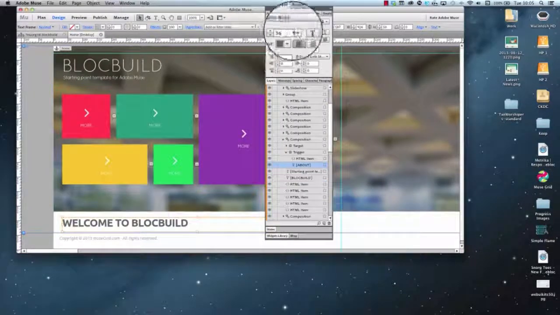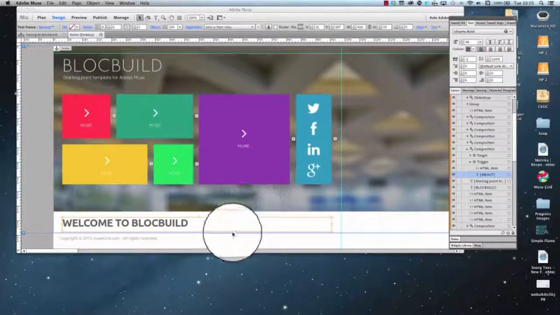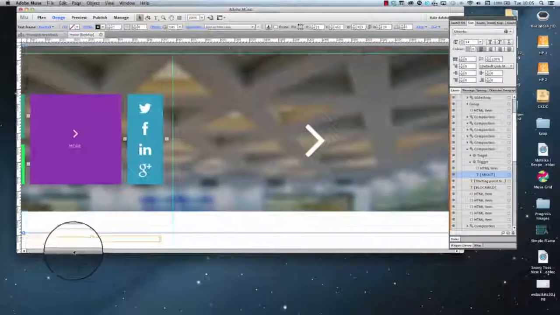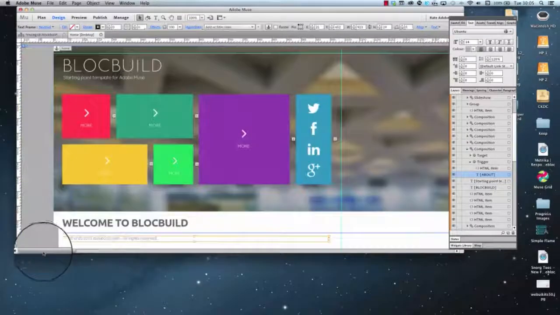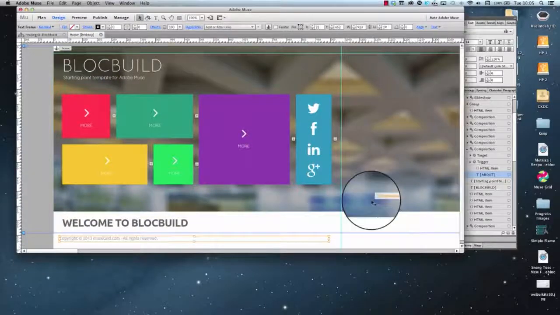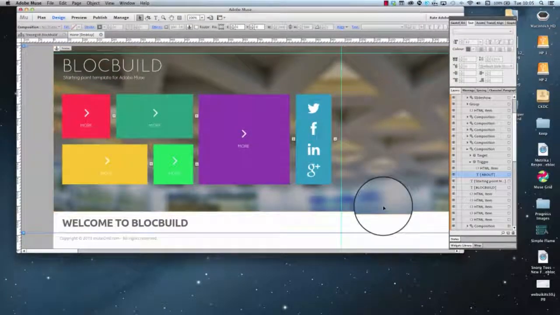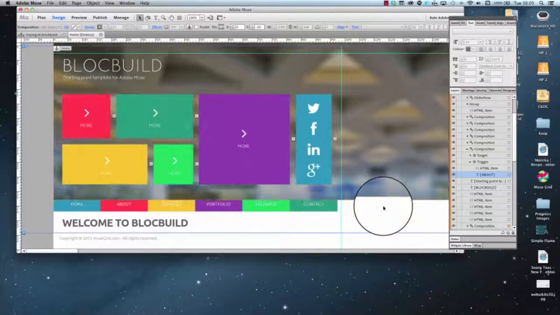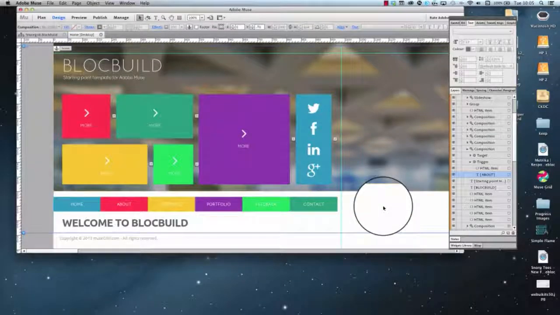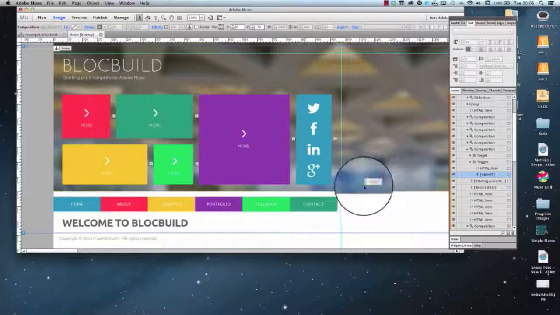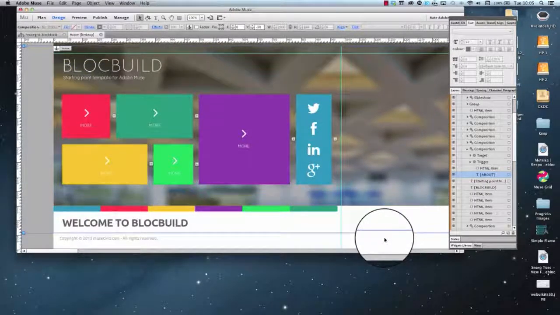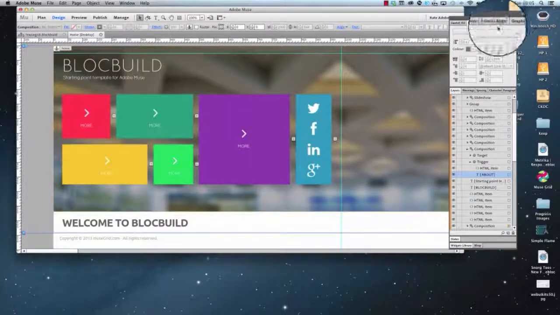Right, next thing, let's take a look at our navigation. Now the navigation is hidden currently. The way that this navigation works is I'm going to select this slider here, and I'm going to just use my shift keys and take it up so it's nice and neat. I'm not going to move it around by hand. I'm going to make it nice and neat. And a good idea would be to note the location of that.